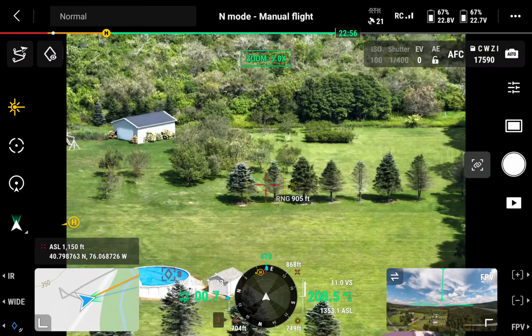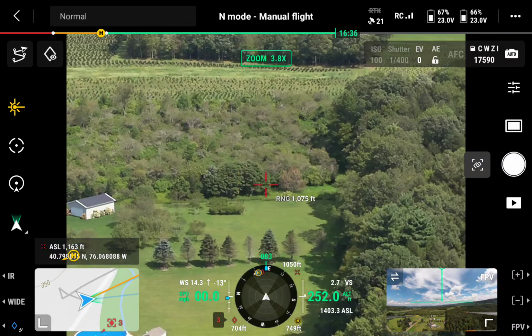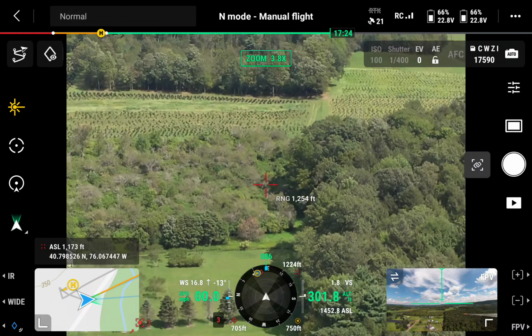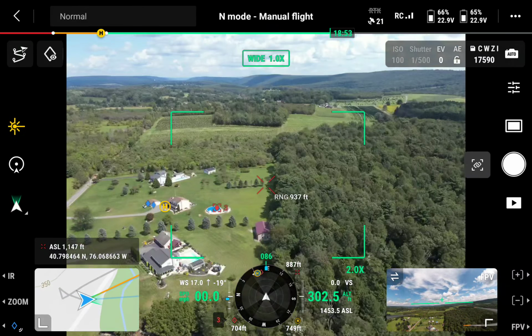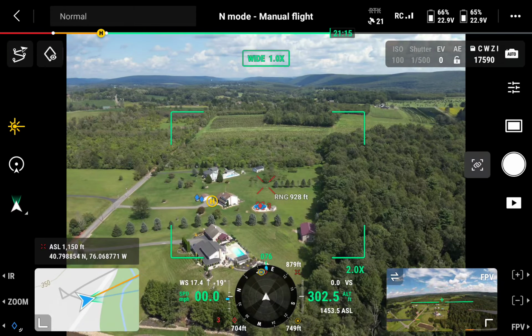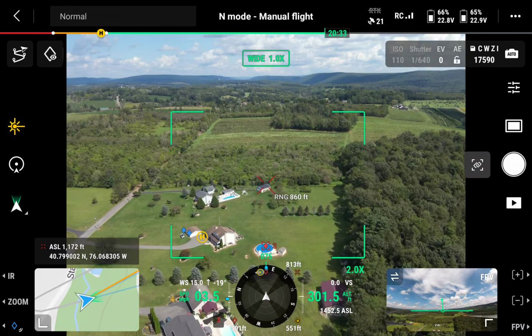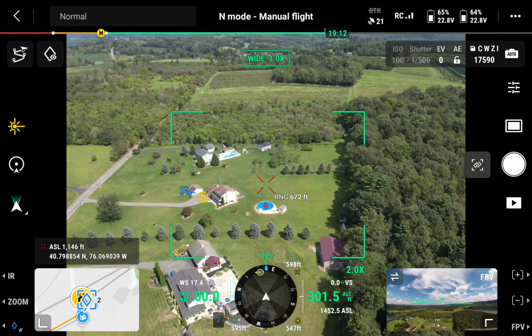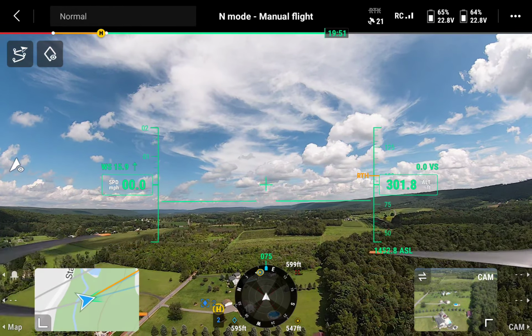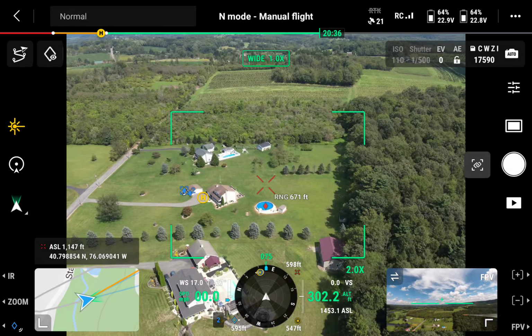How high am I? Let me get above the trees, and I'm also zoomed in. Oh, you know what? Recenter gimbal pan. Let me reset it again. Let me go up about 300 feet. This way I know I'm good. Because when you're zoomed in, it's weird to fly. So even this, I'm at a 2x zoom. So you can see as I'm flying, those pins are staying still. Right? So those pins stay. Now that's the FPV camera, and you can see the drone tilting side to side up there. You don't really notice that on this camera because it's stationary.